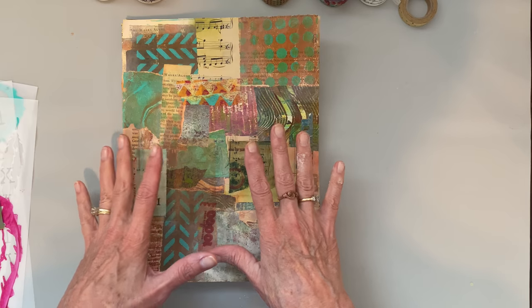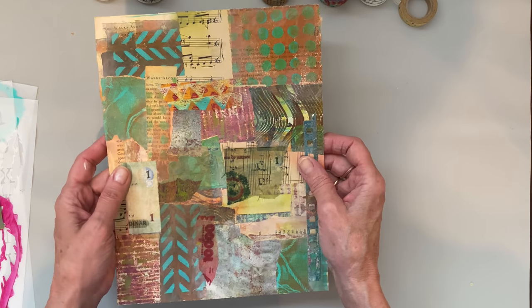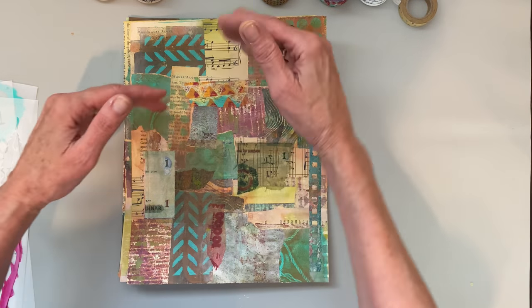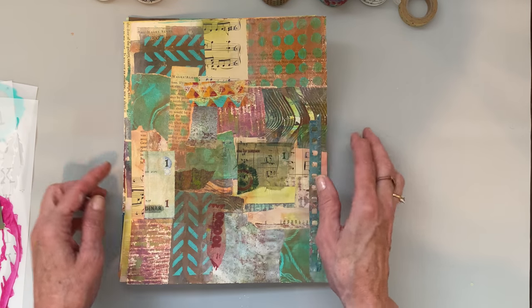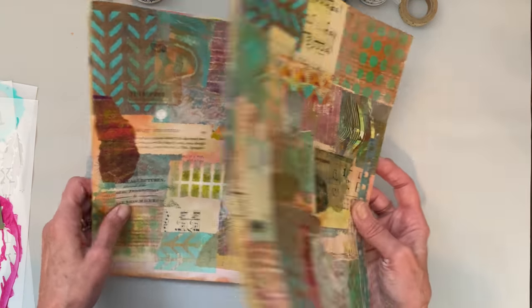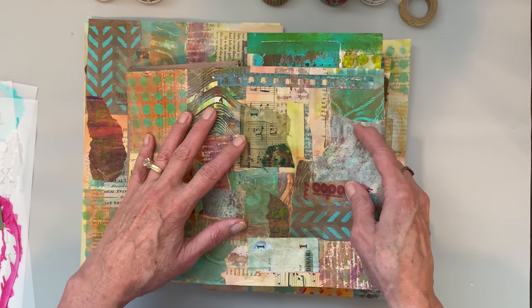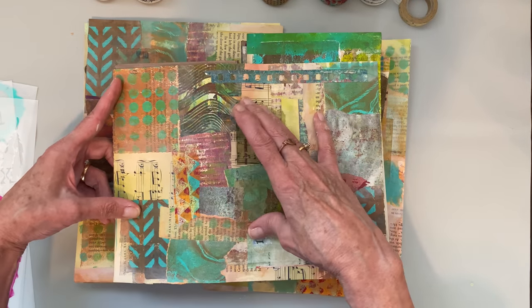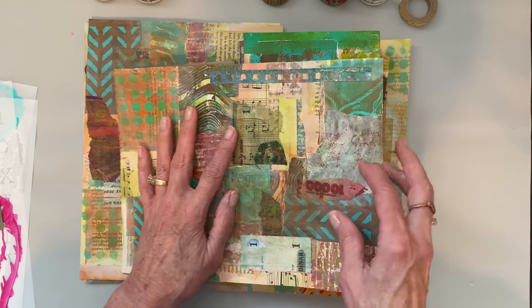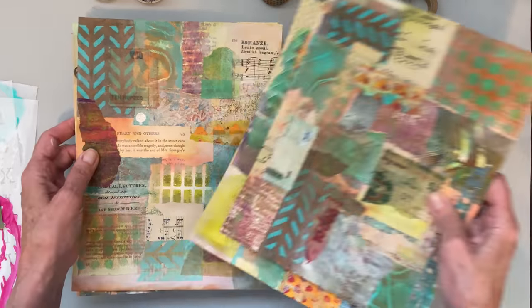And I'm half tempted to wait on a couple of them to do that until they're cut down into whatever I'm going to use them for, cards or whatever, because that way I might want the stencil or the stamp to be a focal point, or, you know, to kind of help it coordinate with whatever page I'm putting it on. So I may do that with a couple. I'm half tempted to choose a couple, maybe my two least favorite ones, and then finish them up a little bit more, and then maybe tone them down, age them out, and have them be my inside front and back book covers. So I might do that. So I want to think about that and get these scanned in before I move on to the next step.